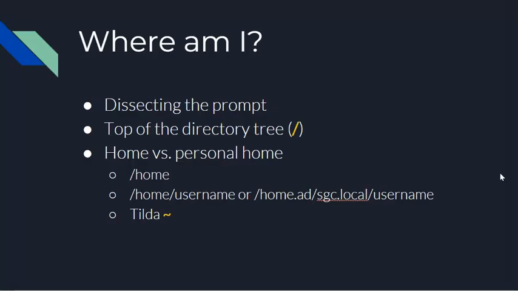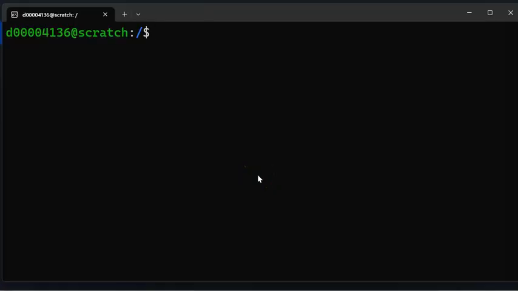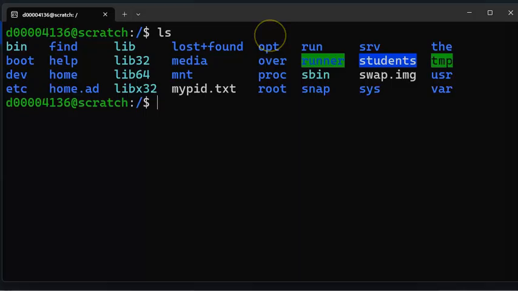But let's look at the prompt when we are at the top of the directory tree. Here is the prompt when we are at the top of the directory tree. And we know it's the top because we have root. If I do ls, I will see that there is a home directory and a home.add.